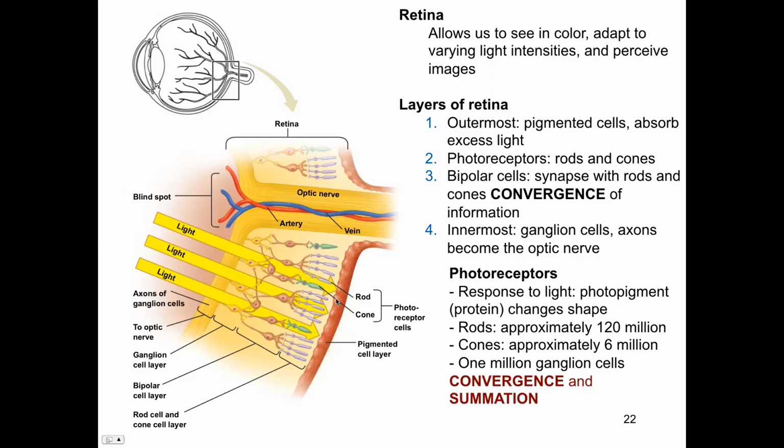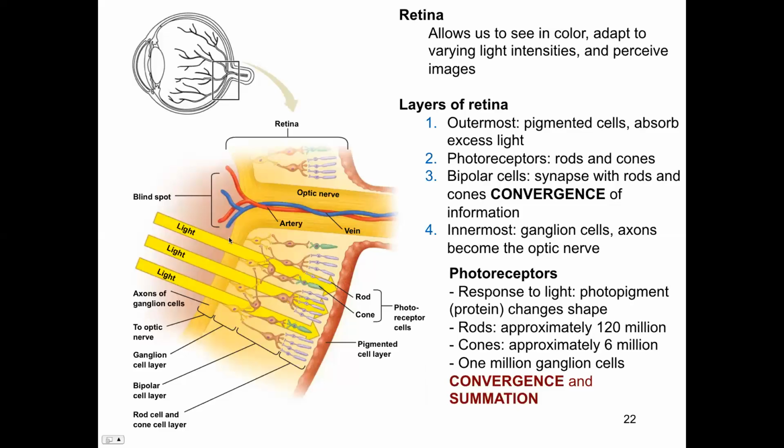Now you have a lot more photoreceptor cells than you have neurons. So what ends up happening is that there's a layer of cells called the bipolar cells. And this is where you have convergence: many cells sending information to one cell. So we lose some photo information. It goes to the bipolar cells, and then at the innermost layer we have our actual neural ganglion cells.